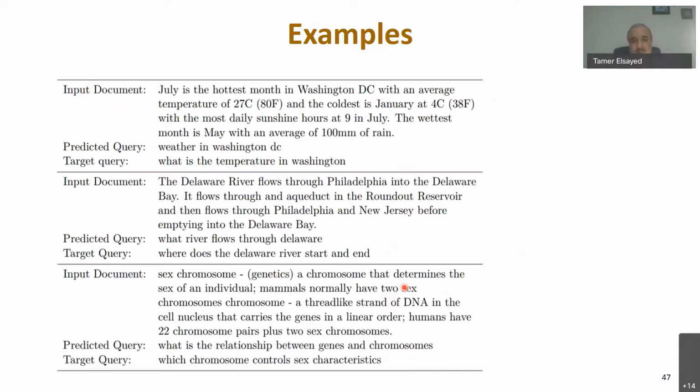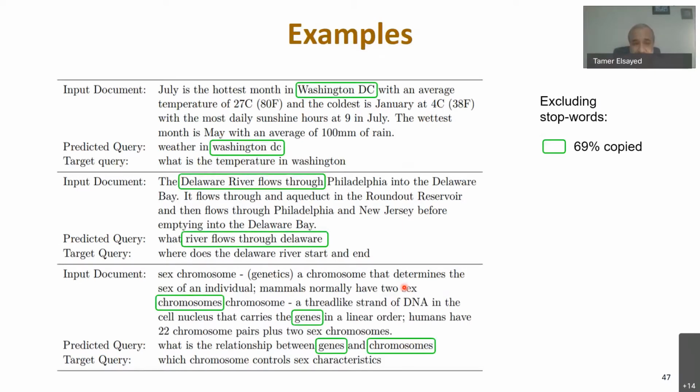Here is an example of expanded documents. You see here, this is the document and this is the predicted query. And whatever is highlighted here with green are terms that actually appear in the document, because the predicted query might have some words that appear already in the document, right? And it might have new ones. So over the queries in this experiment, 69% of the terms were copied. I mean, copied here means they appeared already in the original documents, and 31% didn't. So 31% were new terms, like weather here.